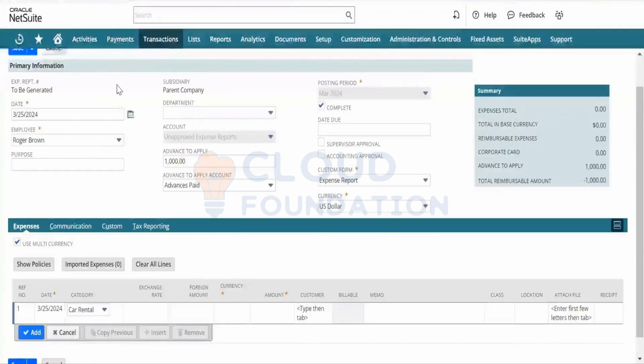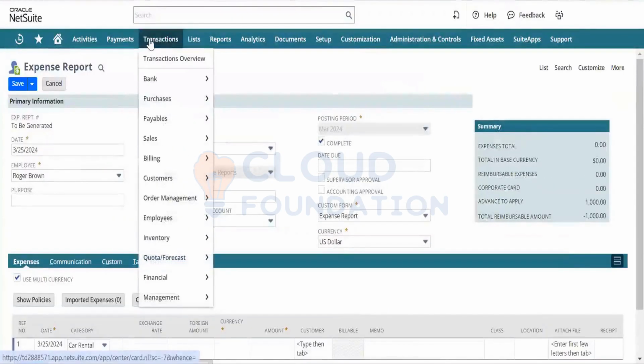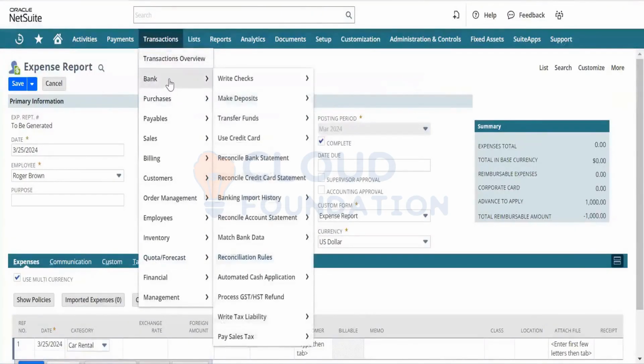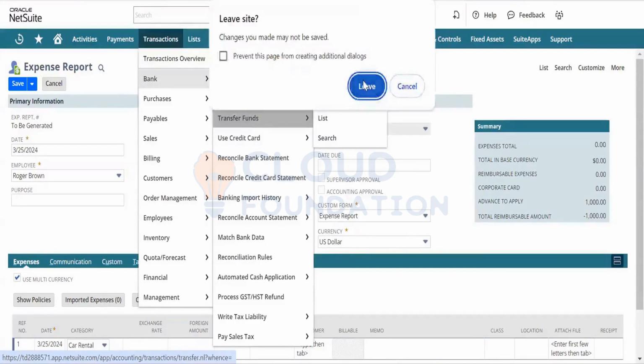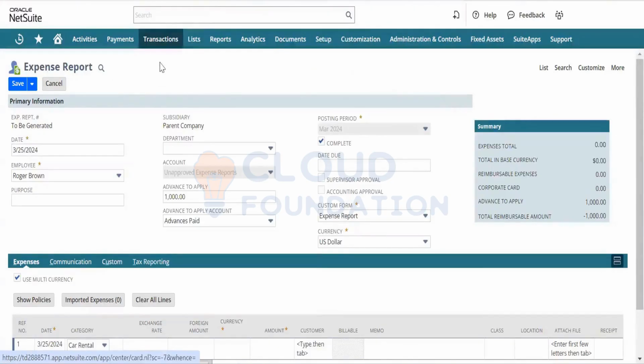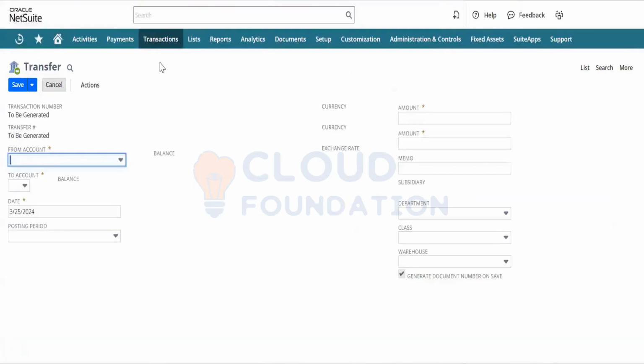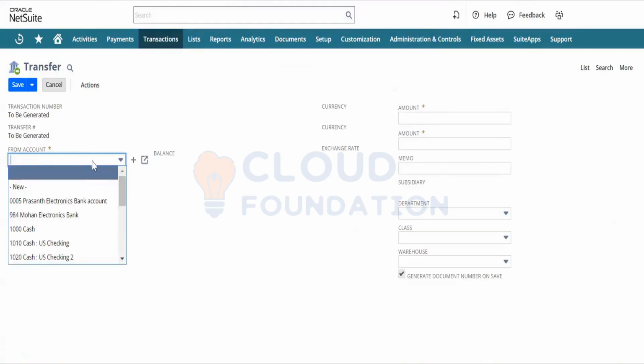So we will move towards the next transactions. We will go back to the bank. I think make deposit we have covered in the earlier sessions. Now we will check the transfer funds. Transfer fund is just an entry used to transfer the fund from one bank to another bank within the same subsidiary.